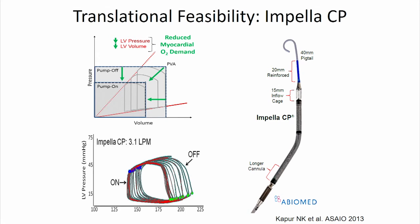And around the same time we had been studying the effect of left atrial unloading versus LV unloading and comparing the Impella to the Tandem to ECMO. And with all of that insight into the mechanism using hemodynamics, what we found was that the Impella CP device gave us a very effective unloading signature. And you saw that with simulations from Dan. We see this clinically, and we also saw this preclinically, where we saw a reduction in LV pressure and LV volume. And so that reduction in PVA, we could now achieve without having to do a transseptal puncture, and we could do it with a single stick arterial access that was much more feasible.